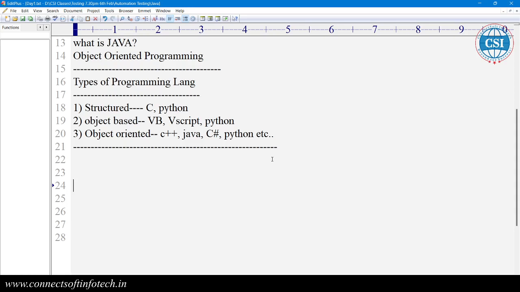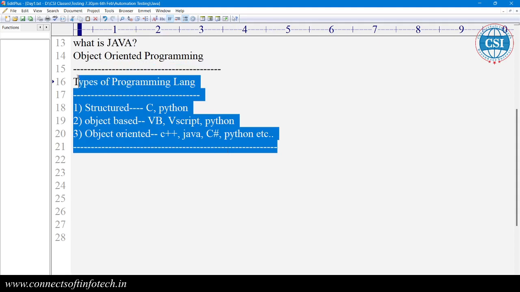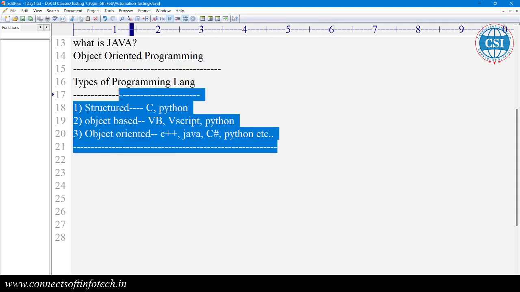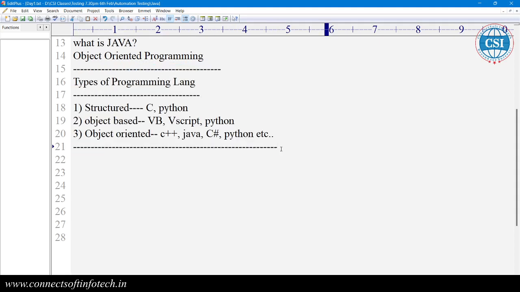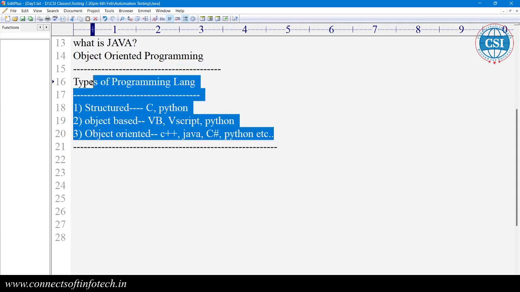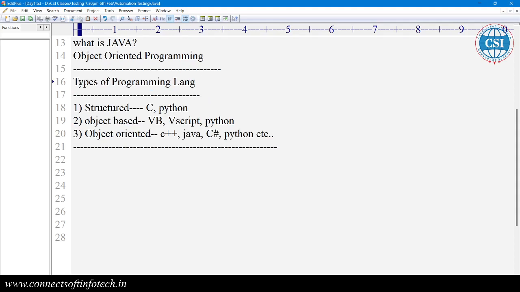No problem. Sometimes it will go up and down over your head, but once you get started writing the code and doing the practice, it will automatically come. Then the question will directly arise in your mind, and at that time I will explain why C, why C++, why Java. You will not get it automatically. Once you start practicing, then you will understand.